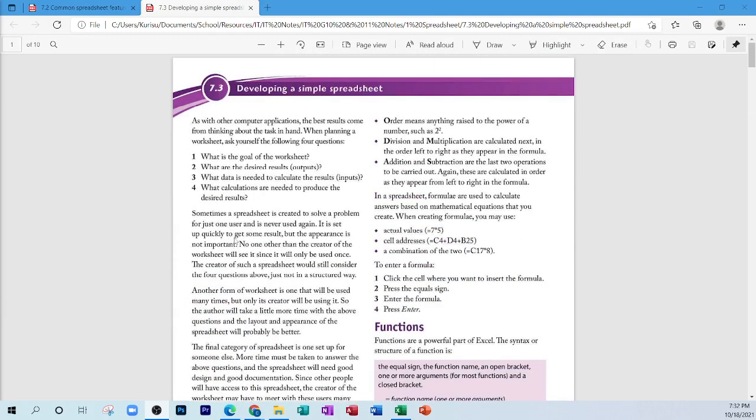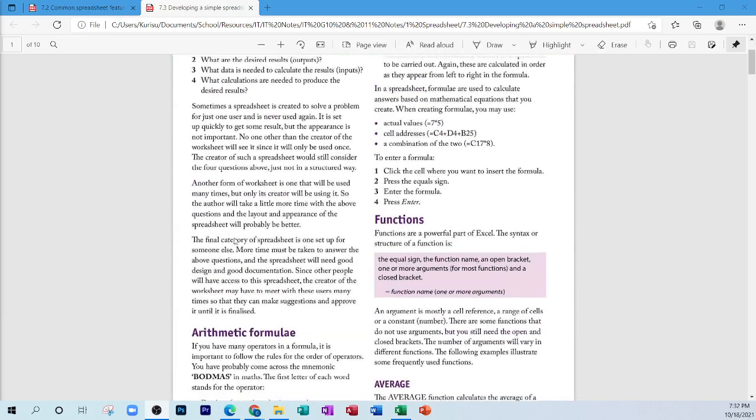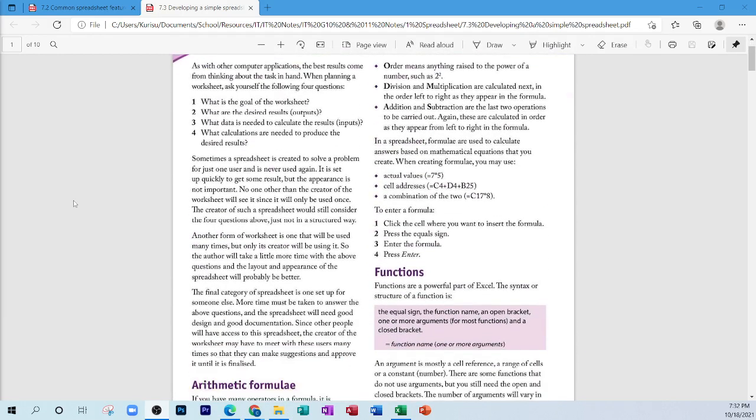Just a quick question. When it comes to functions, I'm not sure if I mentioned this in this class, but I think I would have mentioned it. There are three things you need to remember about functions. Anybody remember them?